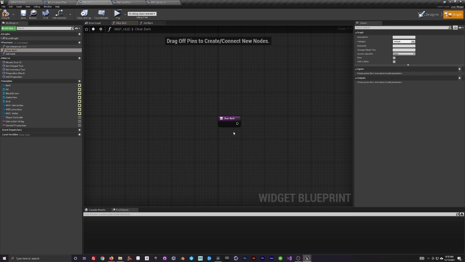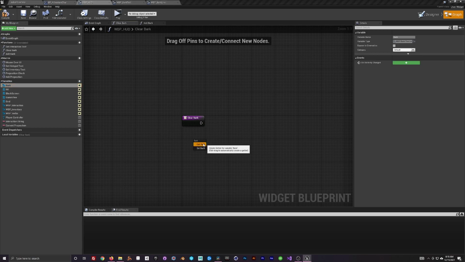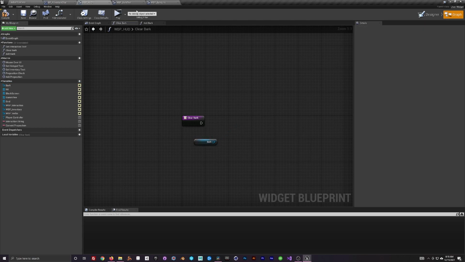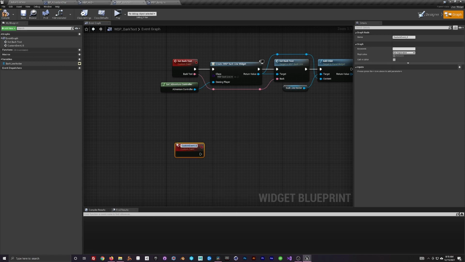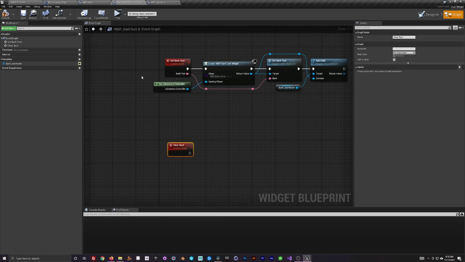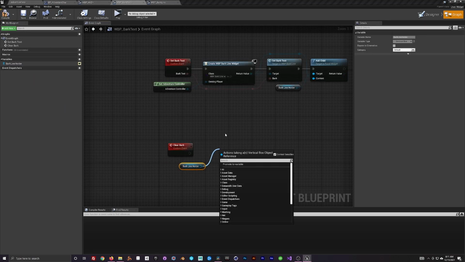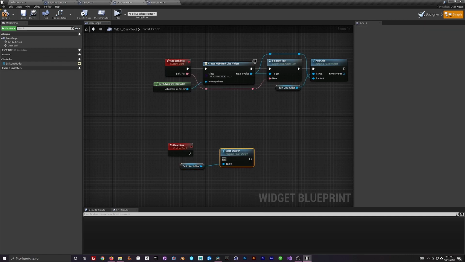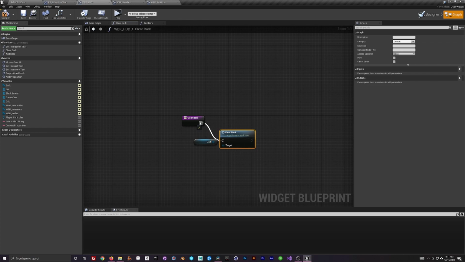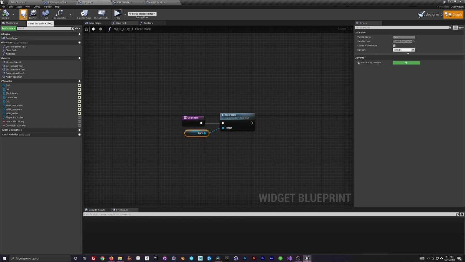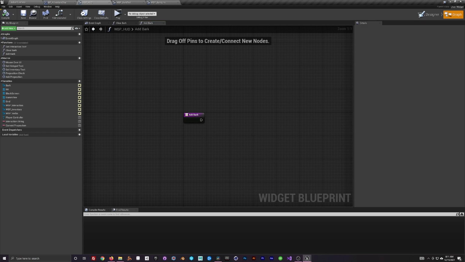And for the clear bark, we can just drag in that bark reference. But we need to call something on the bark text in order to clear this. So if we create a custom event on the bark text event graph, we'll call that clear bark. Then we can drag in that bark line holder. And then from that, we can clear children, which will remove all of the bark lines that we add to the bark text. So as long as we call this from the HUD, drag out from the bark and find a clear bark.